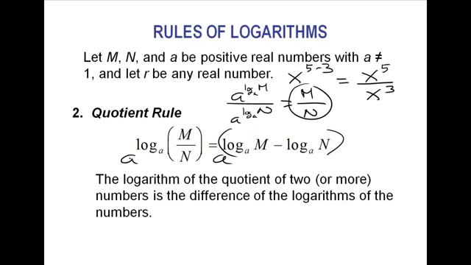And of course, if we take a to the log base a of m over n, again, just going back to our simple thing of what does it mean to take a log base a of something equals a number, it just means that if we take a and raise it to that number, we get back m over n. So if we take a and raise it to this number, then we're just going to get m over n. So we get m over n on the left, m over n on the right, and there's our second identity.